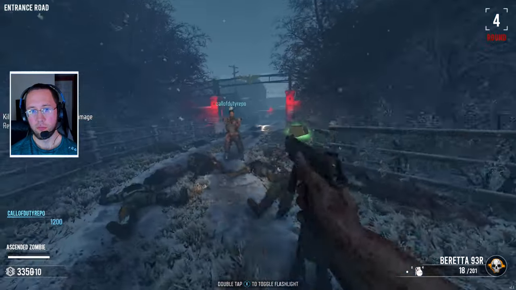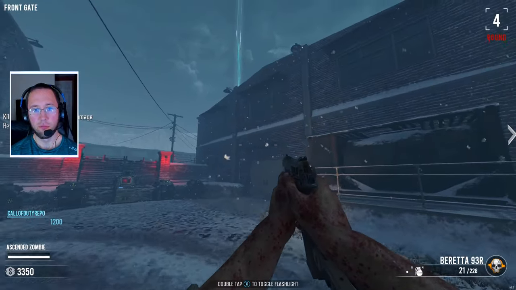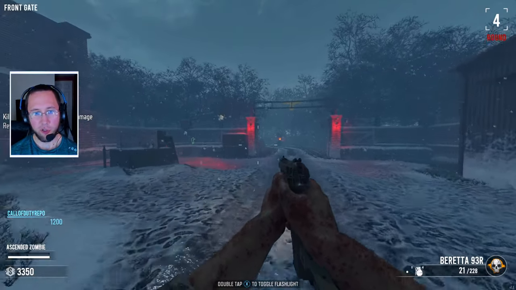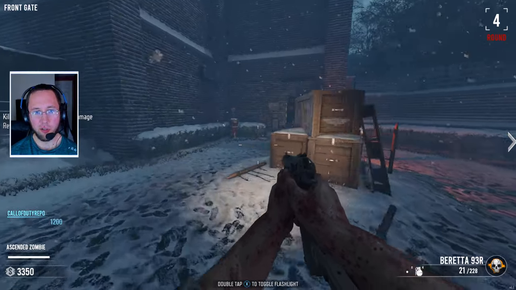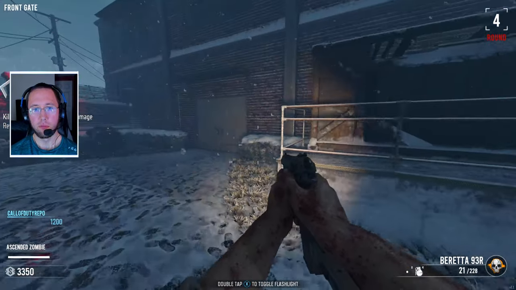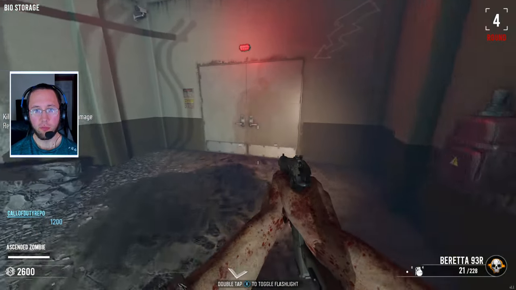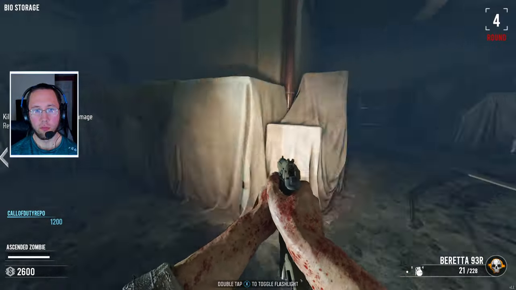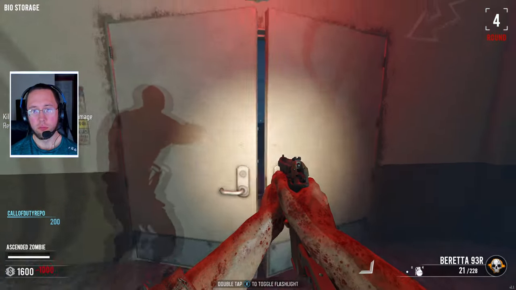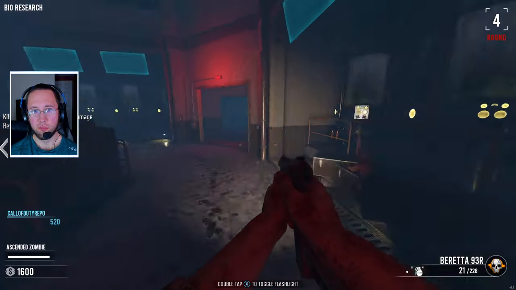Not sure if there's any shootables in this first area. Well, I got enough to open a door if we want to, unless you want to do the challenge. Well, we can do the challenge anywhere, but... This gun's got quite a bit of ammo.